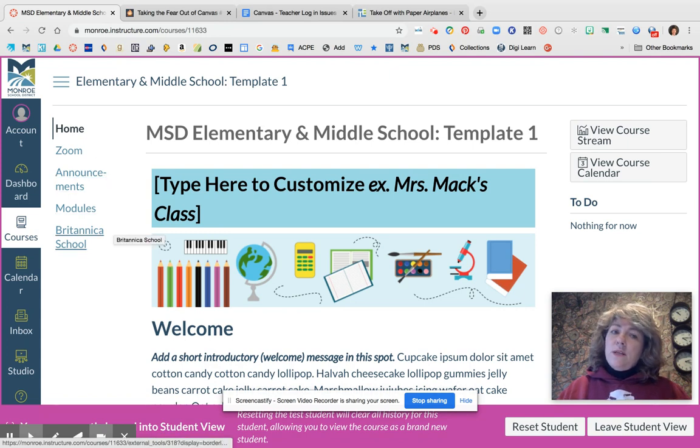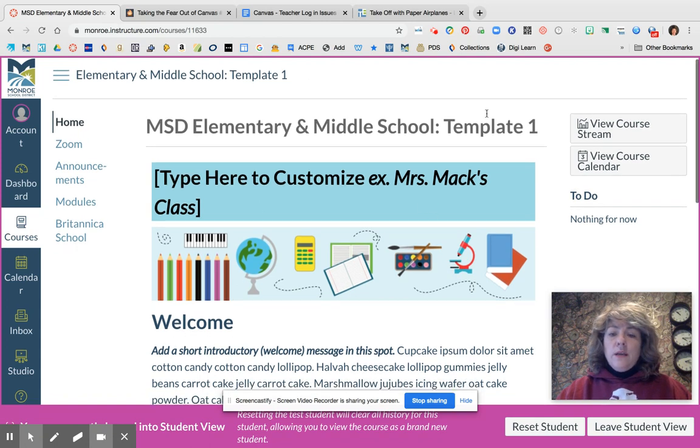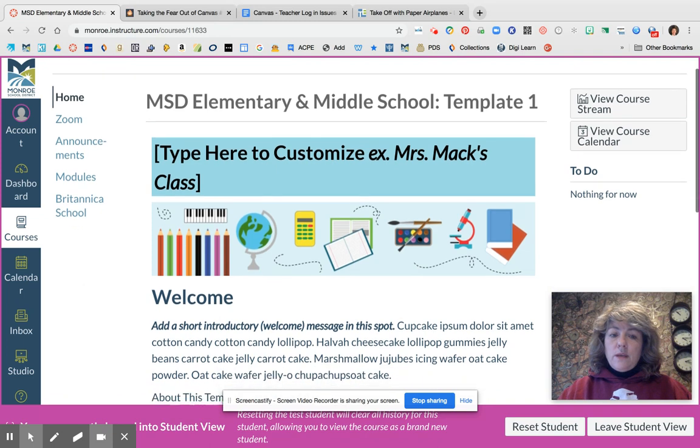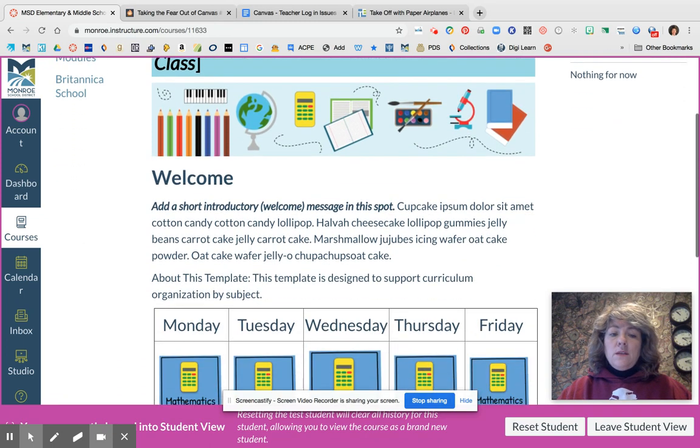And so last week in a Bits and Bytes, a message went out on how you use Zoom within Canvas. So if you're at a point where you're ready to start incorporating that into your classes, I strongly suggest you go back and look at that video, and it will tell you how to use Zoom within Canvas. But it's here, so your student would just click on it and be able to see the times of the Zoom session. Okay, so your student's going to pop in here, and all of this is going to be changed to make it more personalized for you. They come in, they see a welcome.